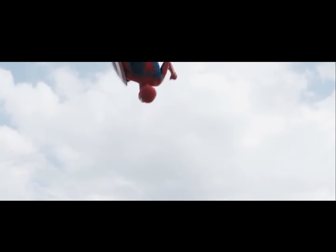I always loved that, so I really like how they made it look classic. That's the classic back insignia spider.